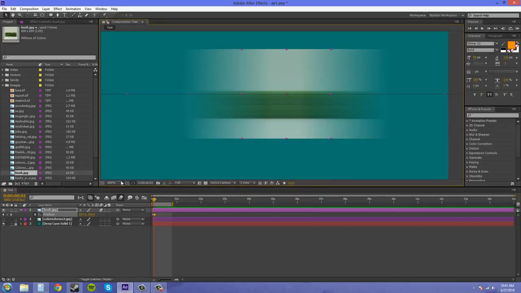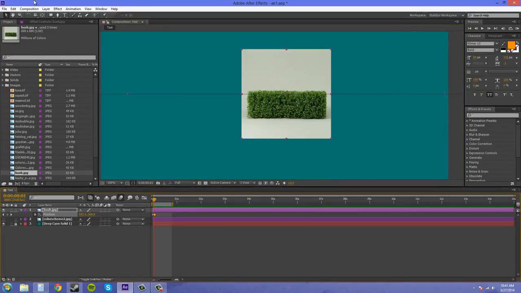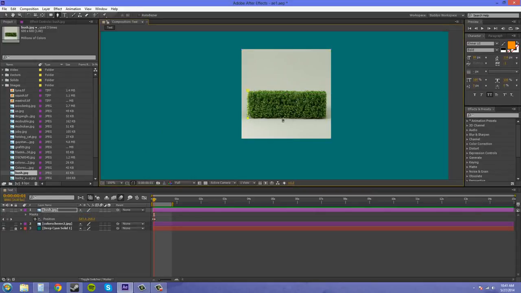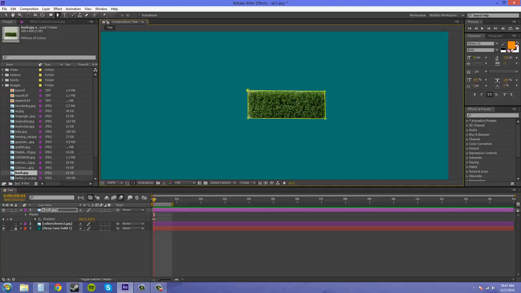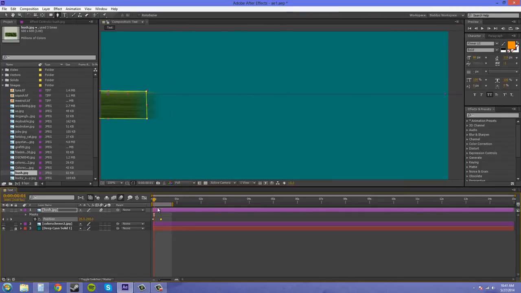Now motion blur also works on masks, so let me turn this off real quick and make a mask. I turned it off just by clicking on the motion blur column here, and I'll just create a quick mask to show you that it also works on masks. So we got that. I turn this back on, and now it works on the mask.